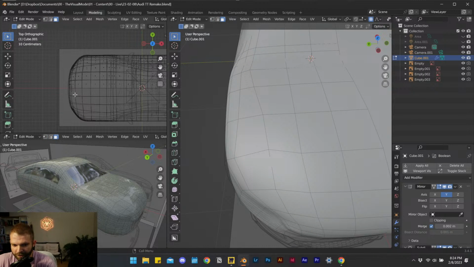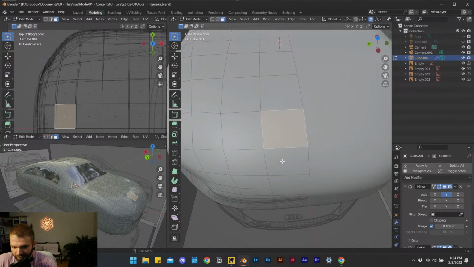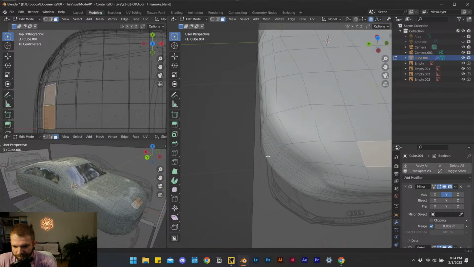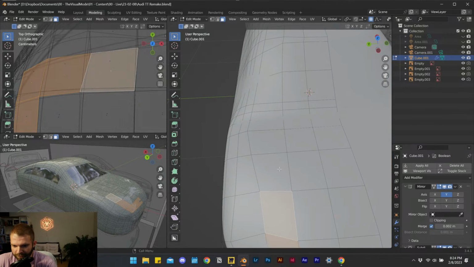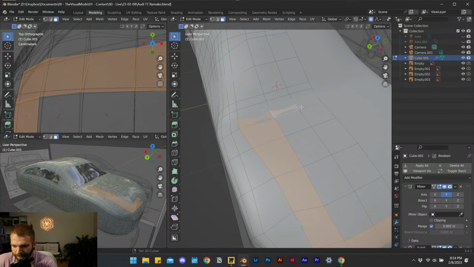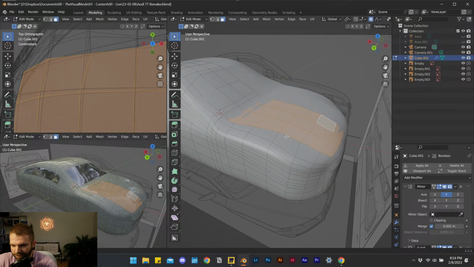So again, if I go to my top view and I start seeing what pieces of this car I need for the hood, well, I'm going to need probably up to the front of this one, yep, go all the way over to the side, and I'll stop it right there while we're cutting off for that other shape. So I'll carve out this shape now for the hood, and obviously everything in between. Okay, so there's the base geometry for our hood.